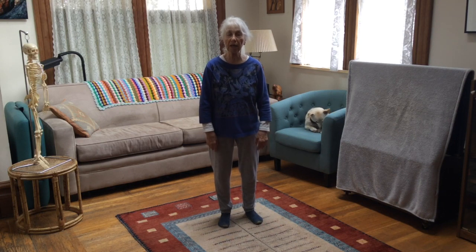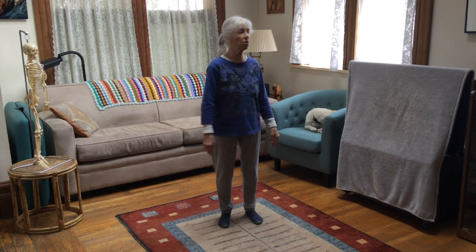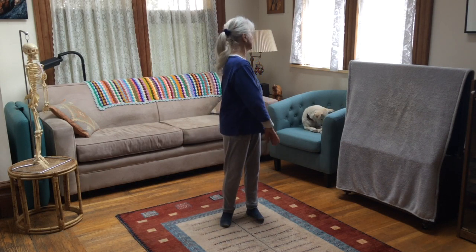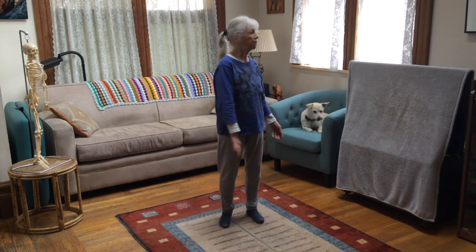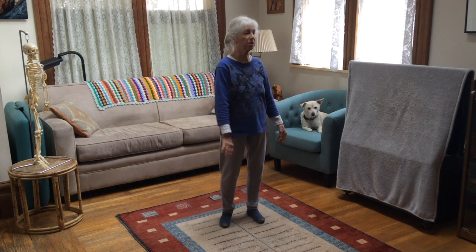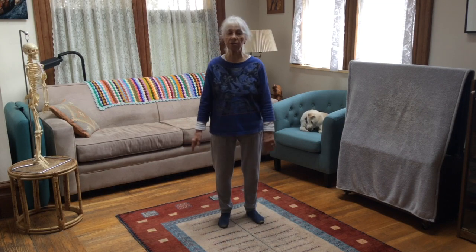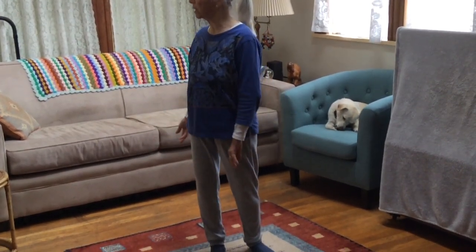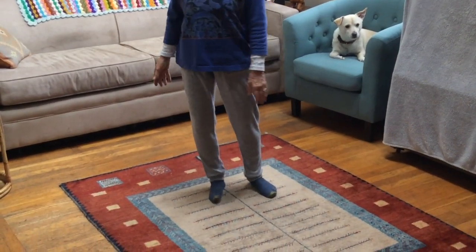I'm ready for the third and last movement, which is rotation of the spine. I just start by gently rotating my whole body — I'm really thinking about my spine and rotating my spine. You can even notice my feet. I'm going to have the camera come in so you can see that I'm allowing my feet to roll. If you can do this, that puts the whole rotational movement through the whole body. If that's too much, just think flexible feet and do the best you can.